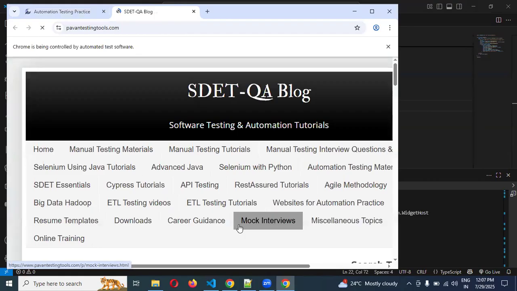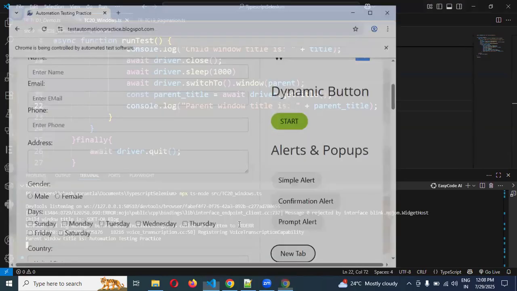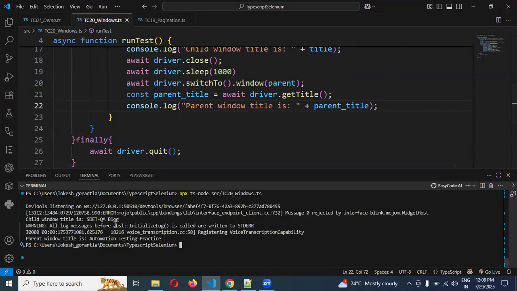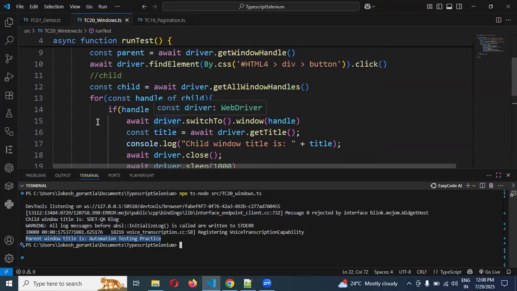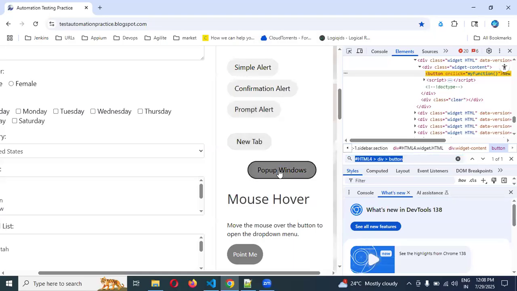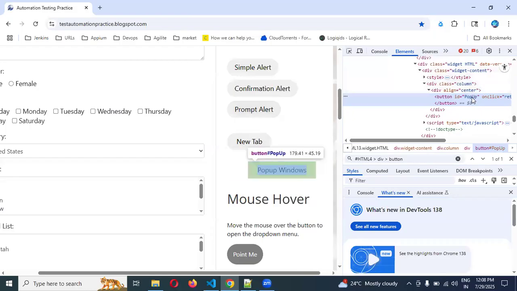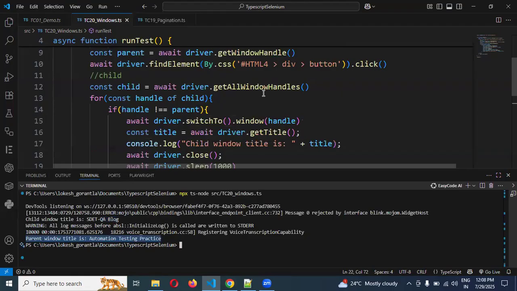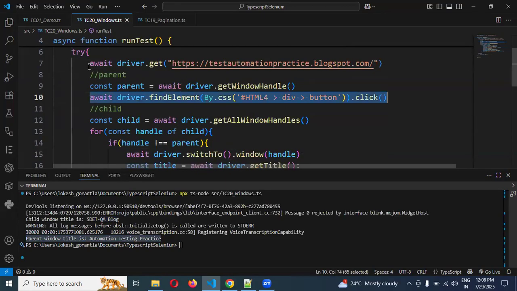Now it has opened the browser and clicked, then it is closed, and the main window is also there. If you see here, the child has this particular title, and also the parent window. The titles are matched. Now we are able to do tabs. We can use the same functionality and the same code for new tabs as well. If you go ahead here, there is an id. For this I can comment out this particular line first.